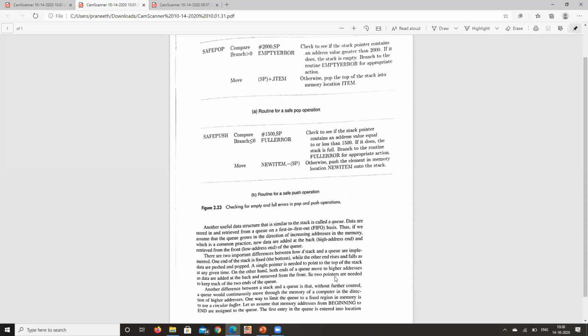So to control it, I have to specify the beginning and I have to specify the end address locations. That means you are fixing the beginning and end address. You are fixing the memory locations for the queue. Fixed locations మనం specify చేసేస్తాం.